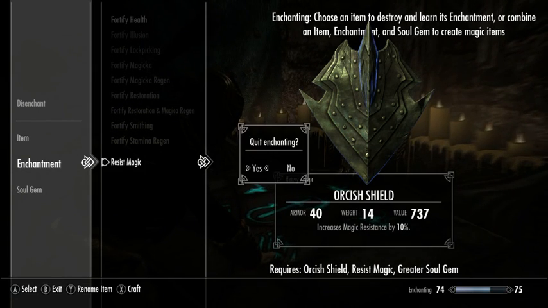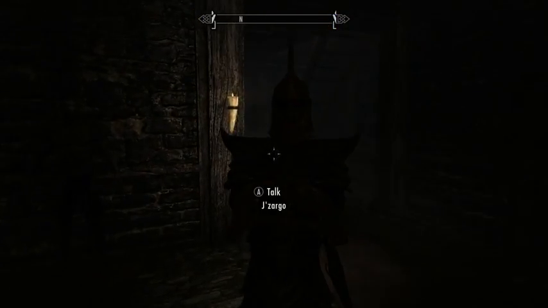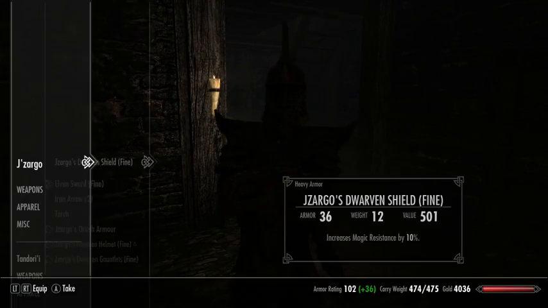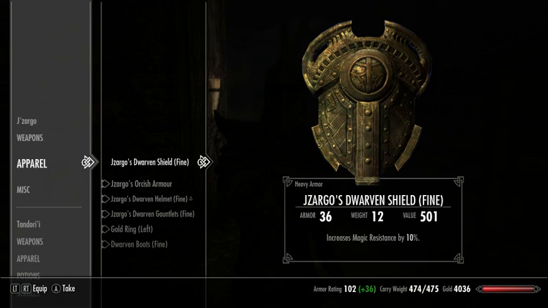Did he already have an orcish shield? He might already have one of these. Let's see. Jazargo only has so much room to carry things. So he has a dwarven shield. That should be fine.